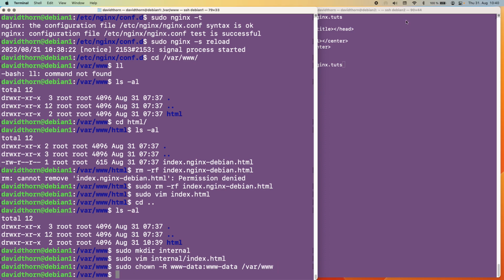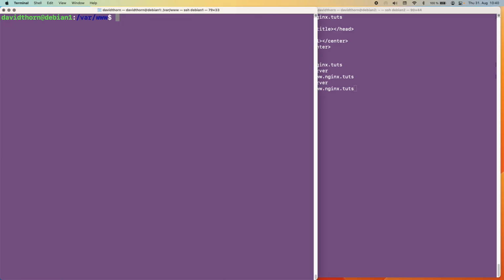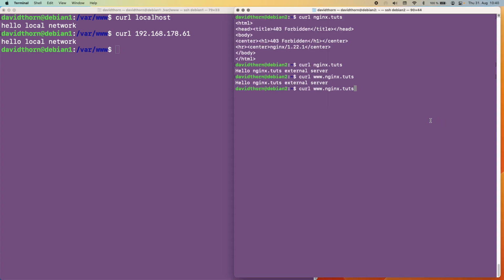And now let's come here again, and now we can see hello nginx external server, and if we do www, we get the same thing too. Now if we come and do this one, and we say curl localhost, we get hello local network, and if we do this too, hello local network.